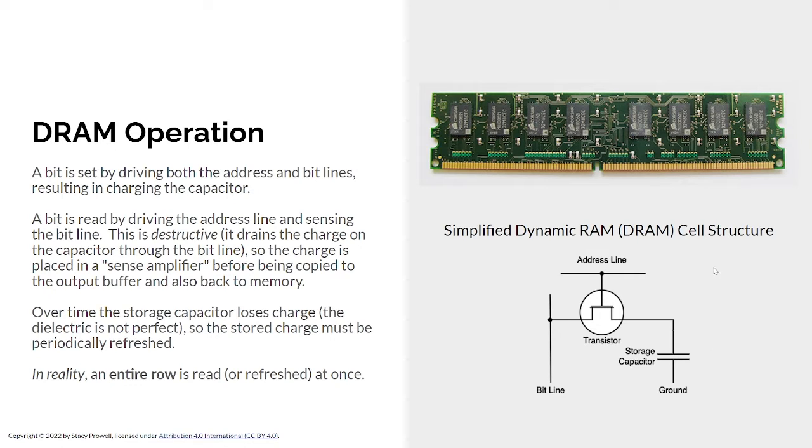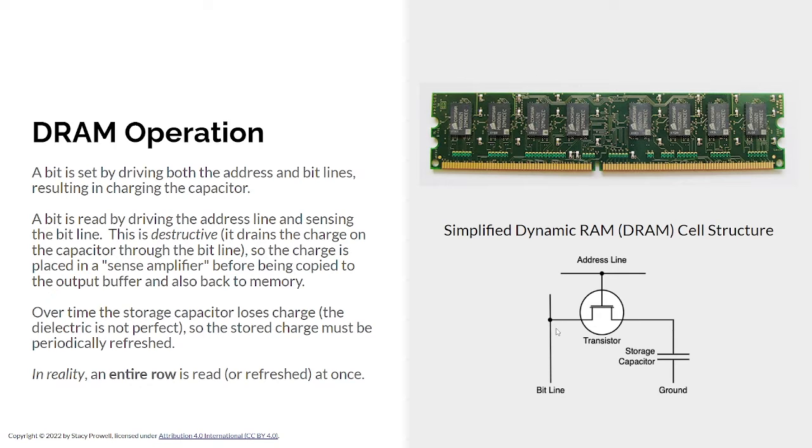There's an address line. When that line is selected, then we're putting some voltage here. And here's a bit line. Let's say we're writing. When the bit line is selected, we're putting a little bit of voltage here. If there's voltage on the address line, that voltage can propagate over here and charge the capacitor. If we enable this and we sense what's on here, voltage on the capacitor can make its way over here and influence the bit line.